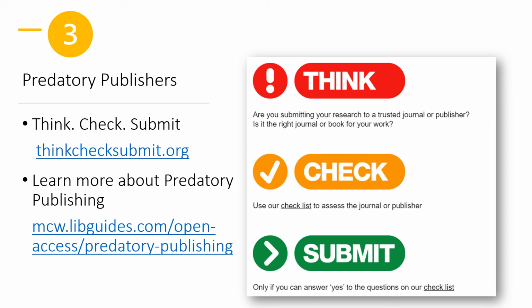Before you submit your article for publication, be wary of predatory publishers. These are publishing entities that exploit the open access publishing model to make money from author fees by accepting most or all papers submitted to them without applying rigorous peer review. Resources like Think, Check, Submit will give you ideas on how to assess the reputation of a journal.